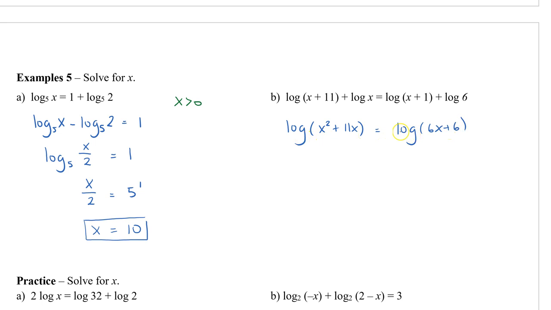So we have log of x squared plus 11x equals log of 6x plus 6. We have a log on both sides. So if we're logging this and that equals a log of this expression, then these two expressions must be equal. We're going to remove the log. We're not dividing by log. Remember, log is not a number. But because the logs are equal, these two expressions are equal as well.